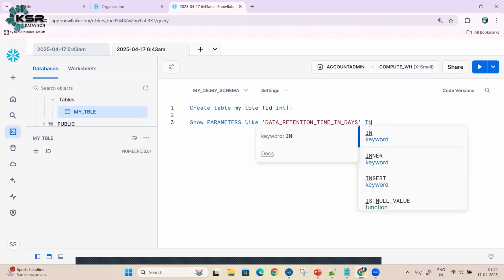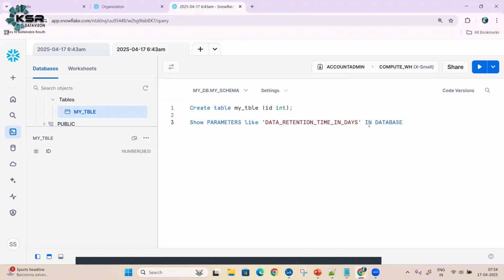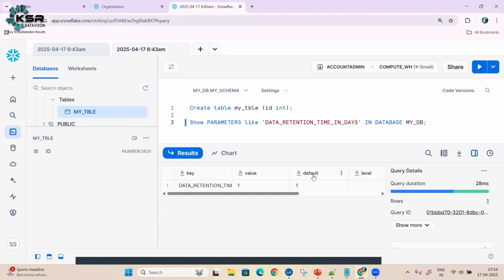Okay, I want to check in my database, so I say my DB. As soon as you run this particular query, you can see here by default it is 1 day. Whatever your retention period is, that is there by default, and your value is 1 day. Okay, I want to check this for my schema.